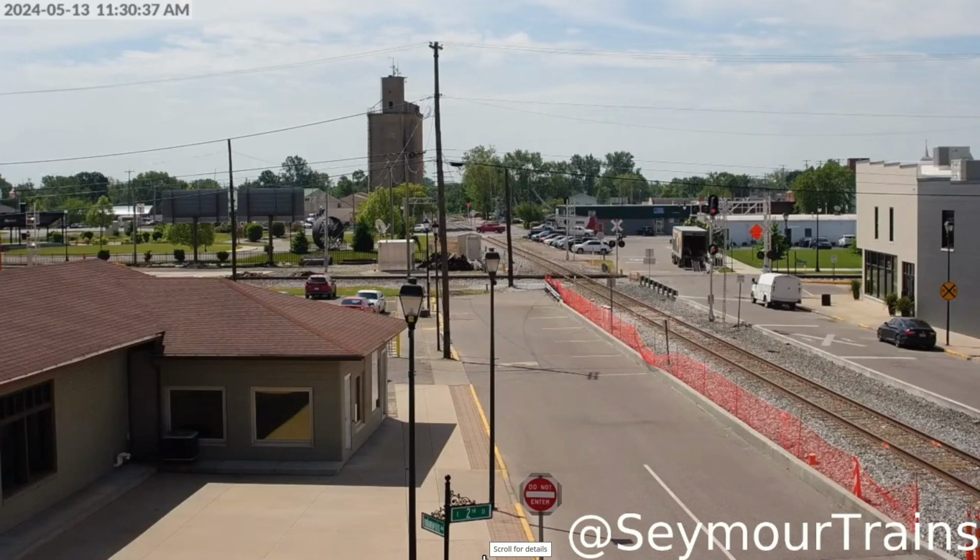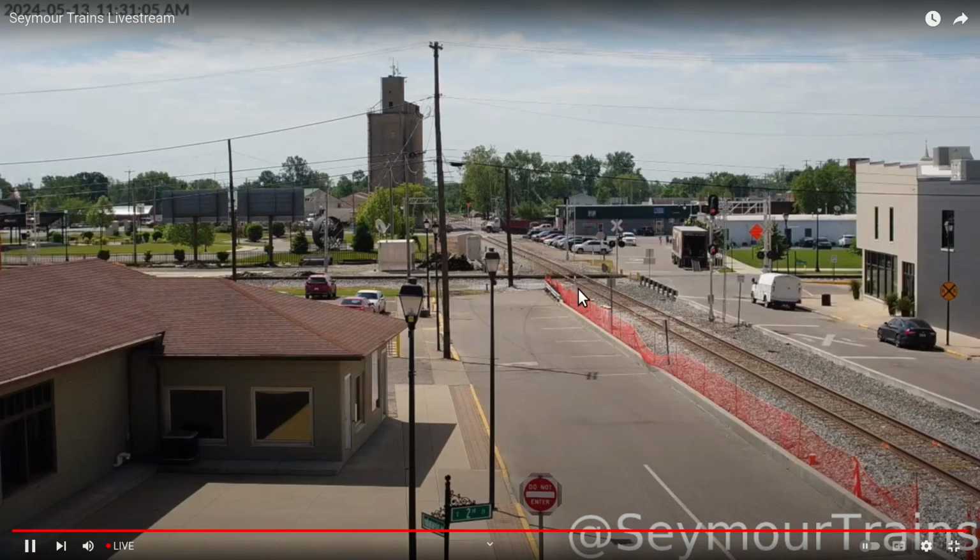And as you can see, the name is Seymour Trains. And if we look at the train tracks, there's the diamond there. I'll put the cursor up and you can see. This is the diamond right here. This is the intersection of the north, south, east, west train lines. And hard to see over here, but there's another line coming from the north-south line that goes in a semicircle here and intersects with the east-west line. And that is the transfer line, I guess you would call it, if you want to go from north to south to east to west, or vice versa. You can use that link there.